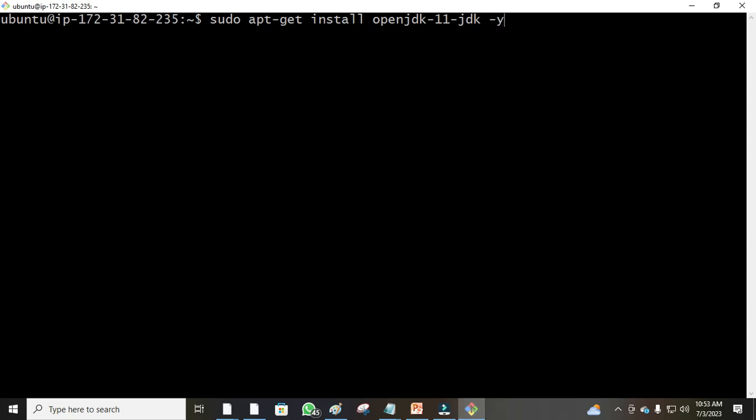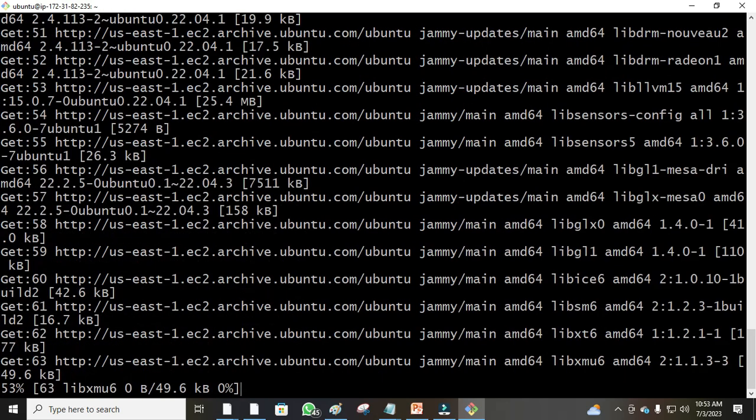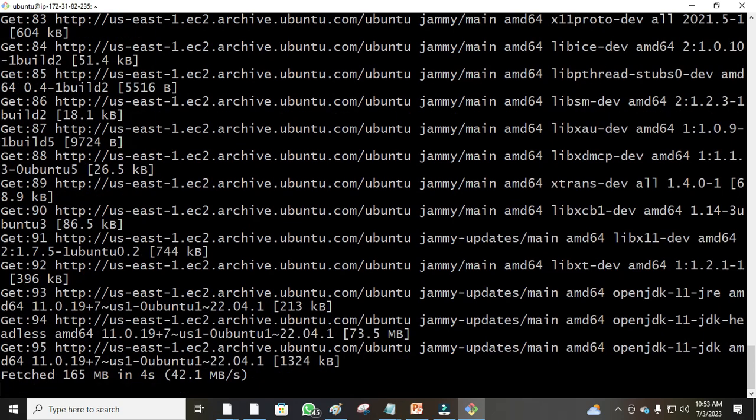Sudo, we are trying to get the app, right? The app name is OpenJDK, the version is 11. This -y means that if they ask us anywhere along the installation whether we want to accept, yes or no, we should just automatically accept it as a yes. So we press enter. So OpenJDK is being installed.